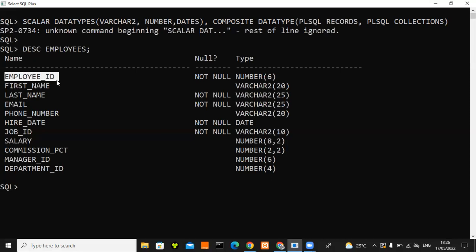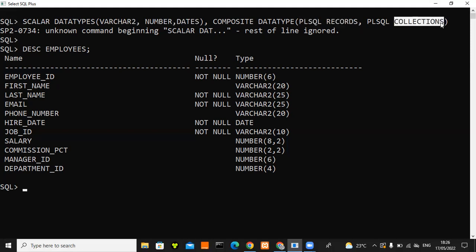If I want to hold this, I have to create a PL/SQL record. So records allow me to hold multiple values of different data types.